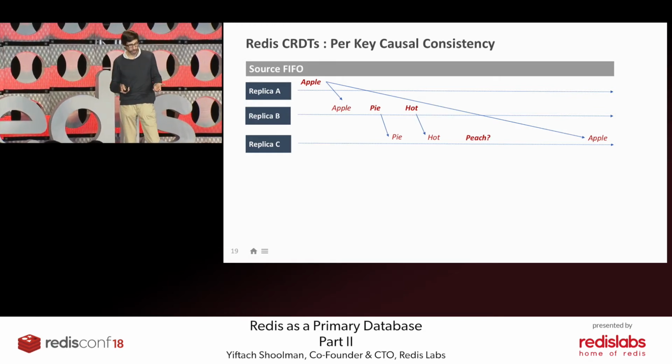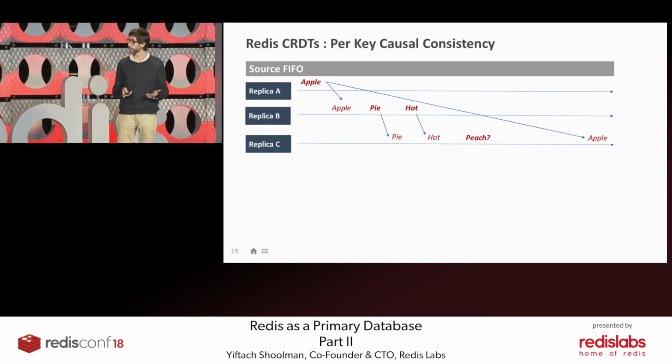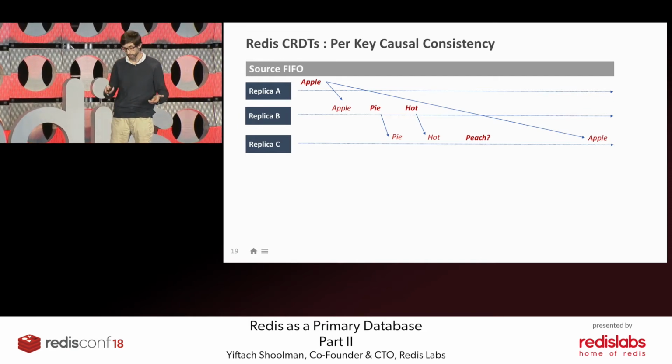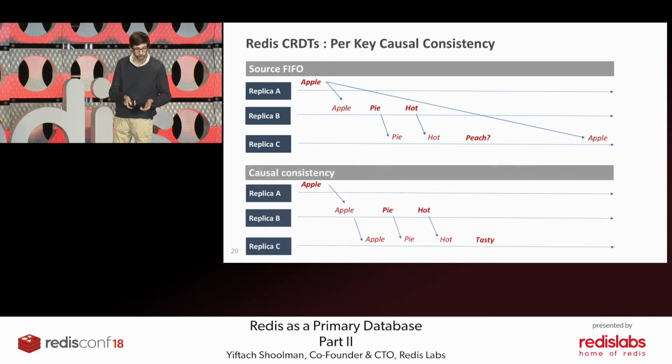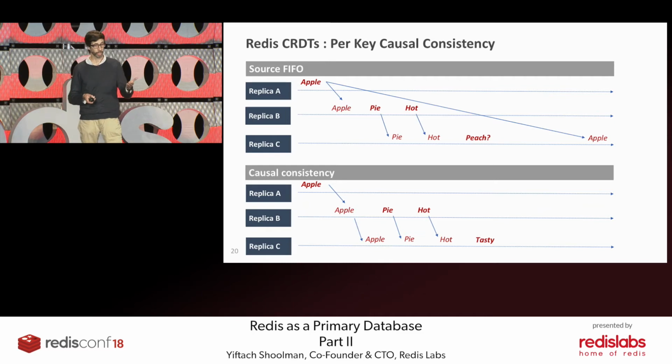So in order to address that, one property is causal consistency. Actually, it starts from a very well-known property from group communication from more than 20 years ago, which is reliable causal delivery. So let's look at the example with this. And Redis is providing this per key. So now the example makes more sense.